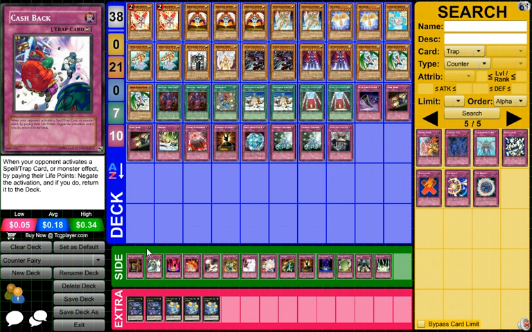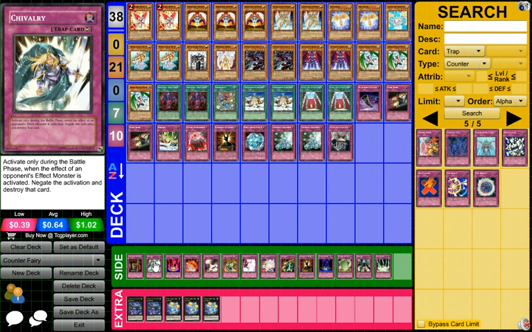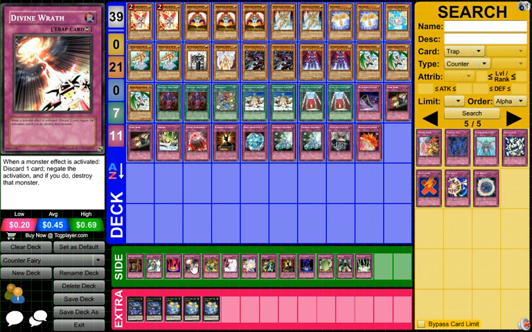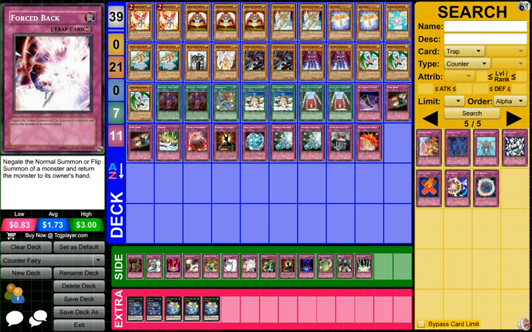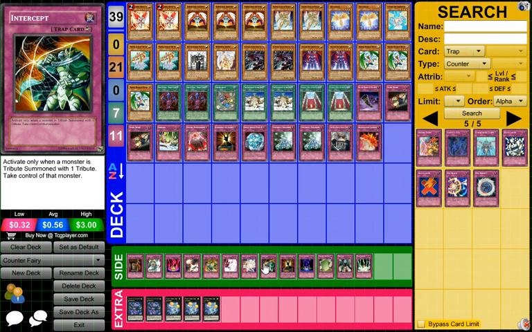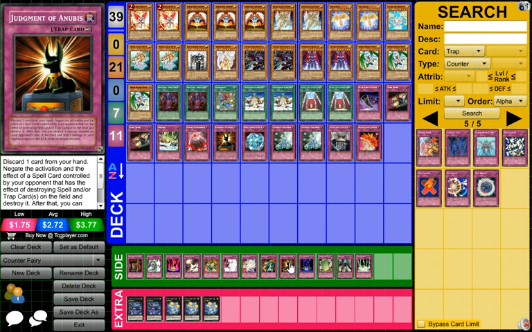I'm just gonna take this out because I'm not gonna like... well, I mean, I guess against like Toon World or something, but see, this only activates during the battle phase, is the problem. Destruction Jammer can be good. Forced Back. Judgment of Anubis.